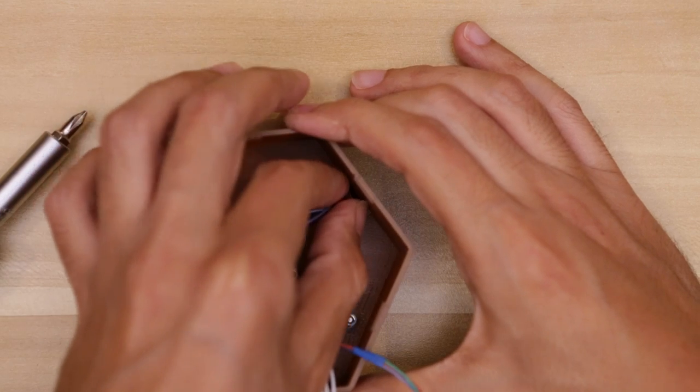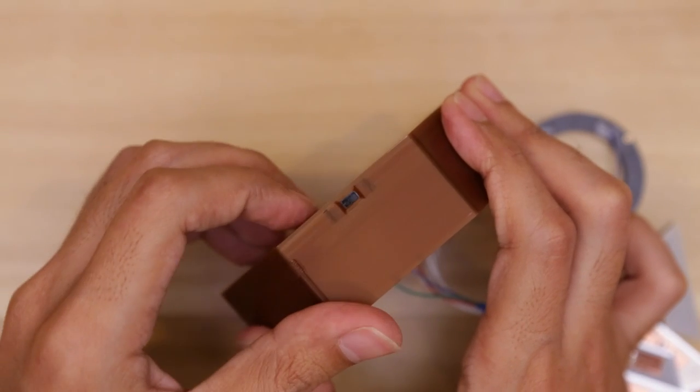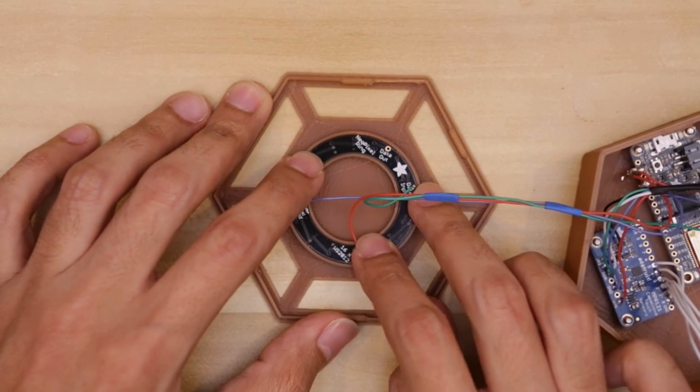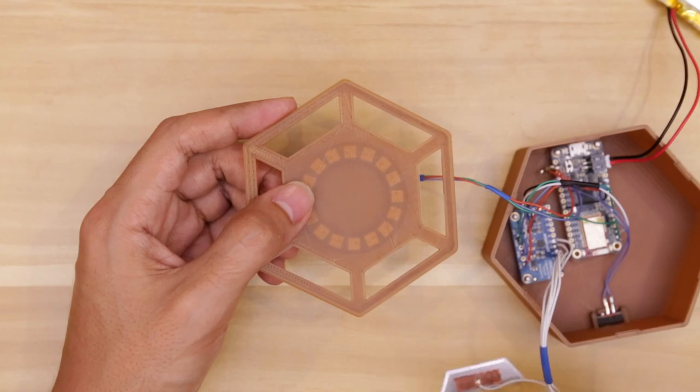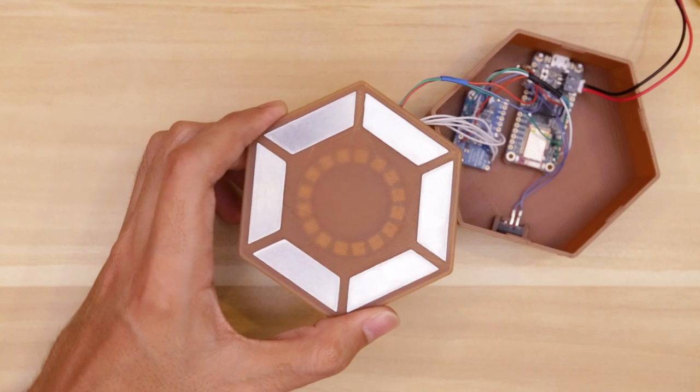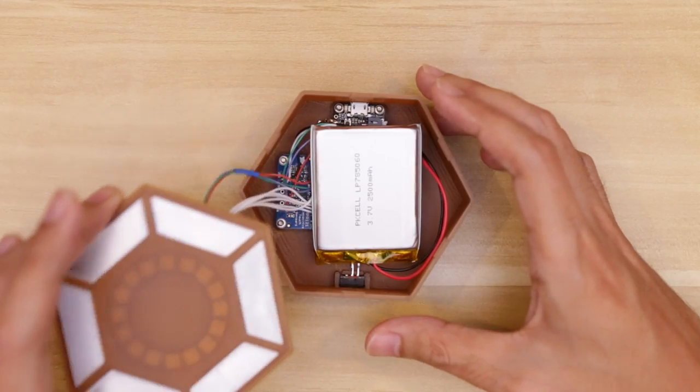The switch is inserted into a little holder that snaps into place. The actuator is accessible through the other side so we can still turn it on and off. Now I can plug in the battery. The NeoPixel ring snaps into a holder on the cover. Then I installed each touchpad through the bottom of the cover and snap them in. Once I place the battery inside the enclosure, I can lay the cover over the top and press it down until it clicks into place.